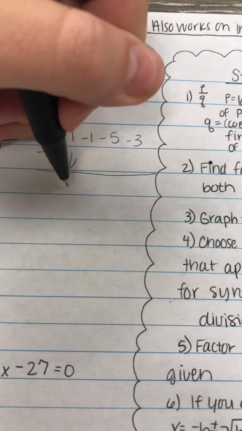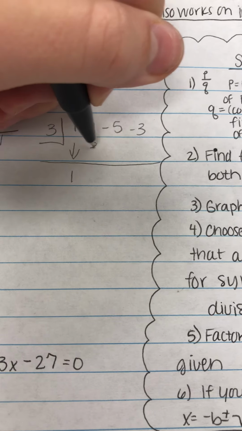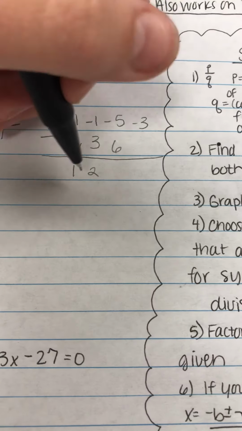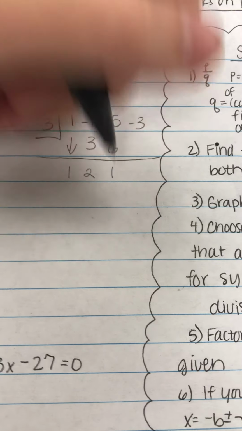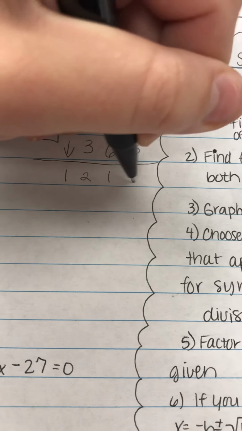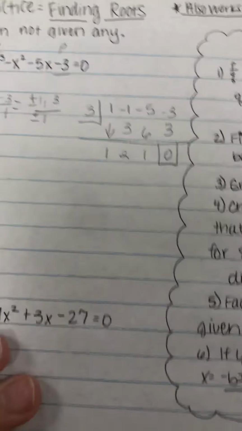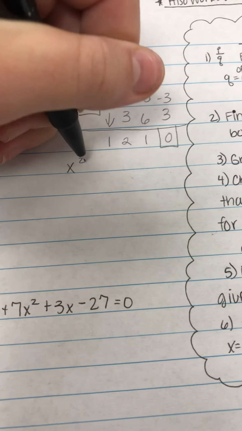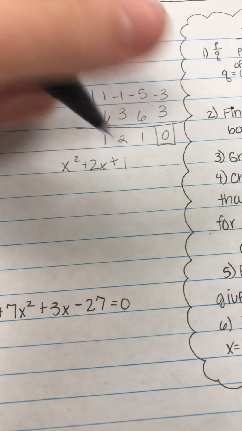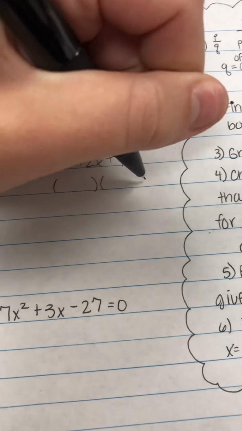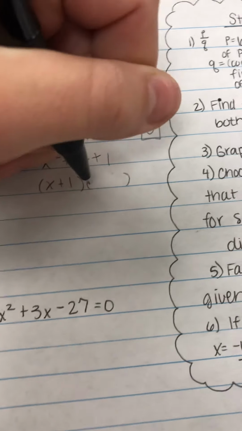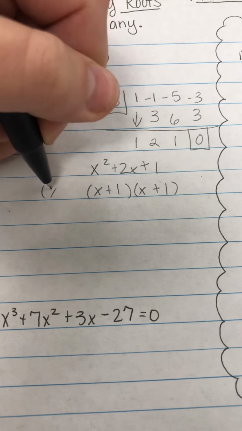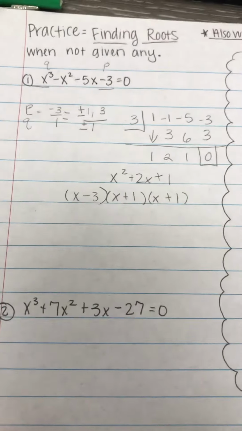All right, hopefully we won't have to do that here. I think I did make it to where that second one we do. So then I get 3, I get 2, 2 times 3 is 6, -5 and 6 make +1, +1. And if you get 0 as your remainder, then you're good. That means that it was done correctly. So then I'm left with x squared plus 2x plus 1, which obviously becomes x plus 1 squared, but I also have to remember that I also have that 3. So I still have x minus 3 in there as well.